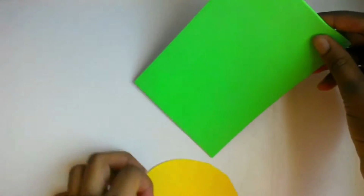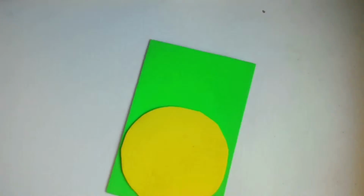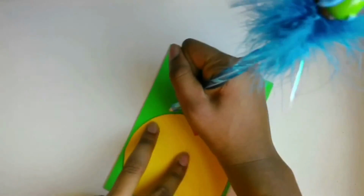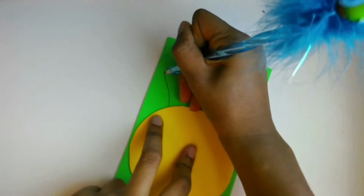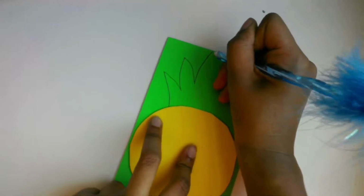Next, take your green foam piece and take your pen and start to draw a pineapple leaf-like shape. I'm putting the circle on top of the green foam so that I can picture what it's gonna look like, and I just found it much easier to draw like this.